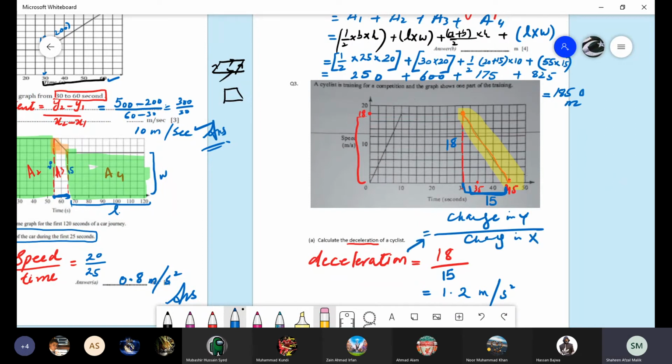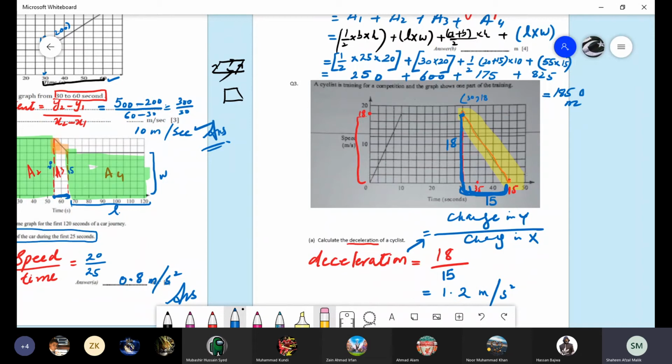So what is change in y? Change in y means all this much length you have to write, from 0 to this point. 0 to 18 is this one, and change in x is from 45 to 30. Or if you want to write y2 minus y1 over x2 minus x1, you can also write that. At this point we have x is equal to 30, and y is equal to 18.